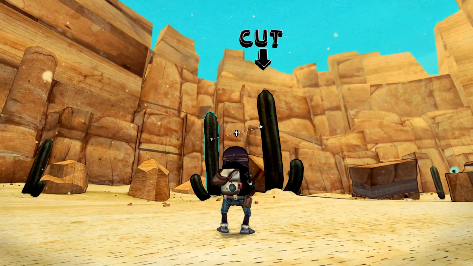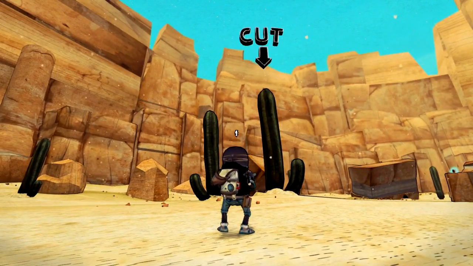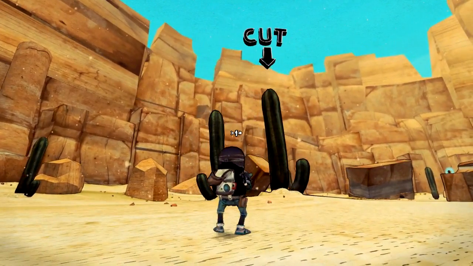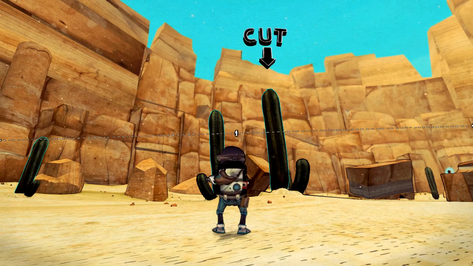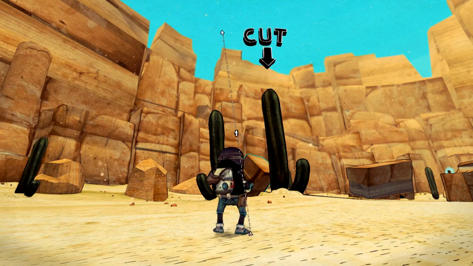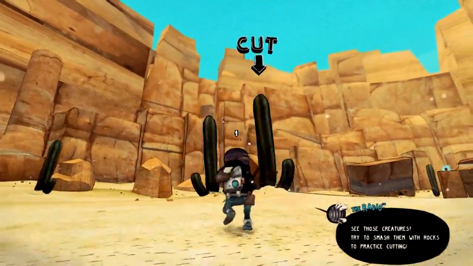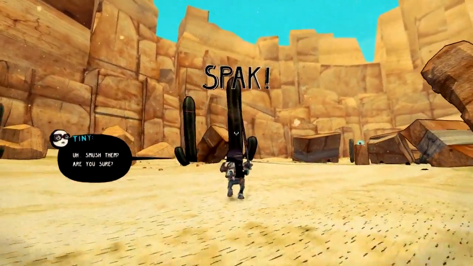You see here now, this is the laser. You open it by holding left click, and the way you aim it is you just move your mouse horizontally, and the further you move your mouse, the more this line draws out. You can also do it vertically. You can move while in this mode too, although you can't change what you're aiming at. Let's just go ahead and cut these cactuses.